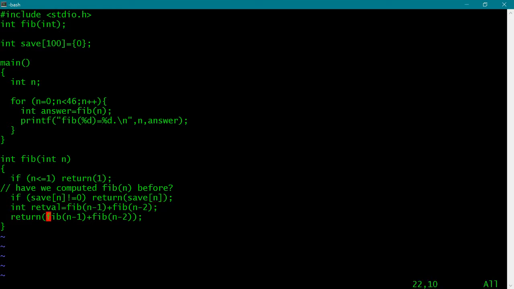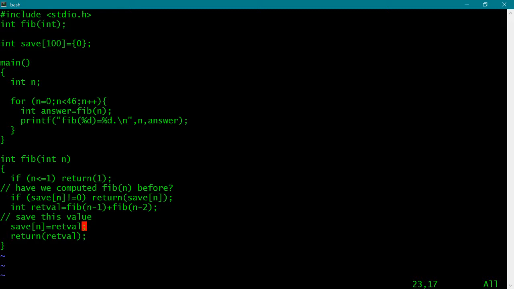We'll calculate our return value, so fib n minus 1 plus fib n minus 2, and we'll return that as our function value. But before we return it, we'll save it. So we'll set save bracket n equal to that return value, and then we'll go ahead and return it.